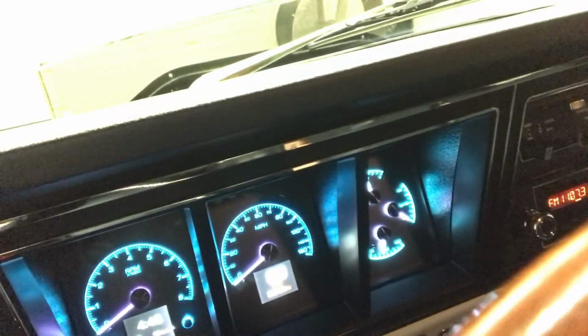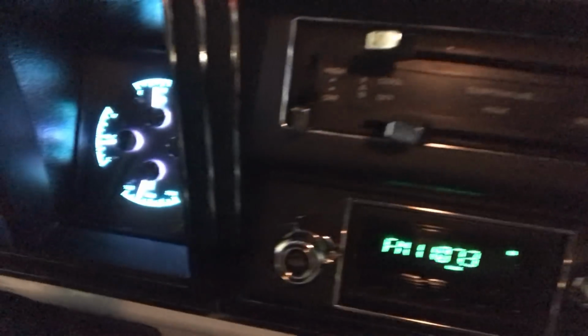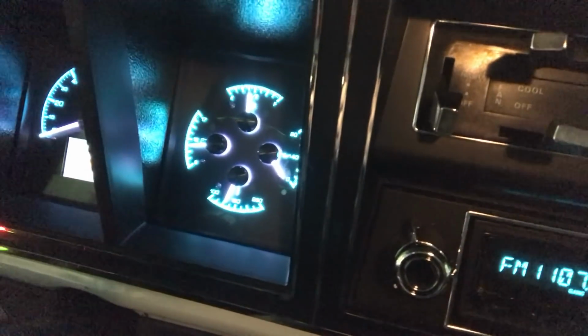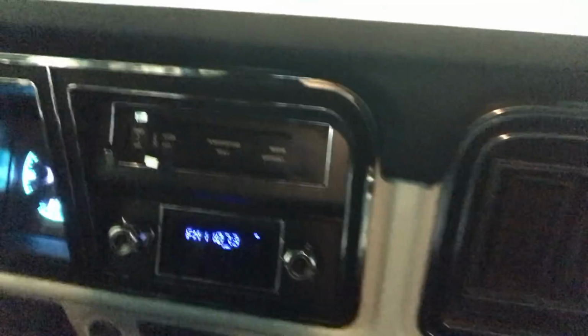Check out the Dakota Digital Gauges. These things are sweet. Might be a little hard to see, but you got an 8,000 RPM tach with a clock. You got 160 mile an hour speedo. You have plenty of gauges over here to the side. Everything from fuel to battery, oil pressure, as well as coolant temp. And then a retro sound stereo.